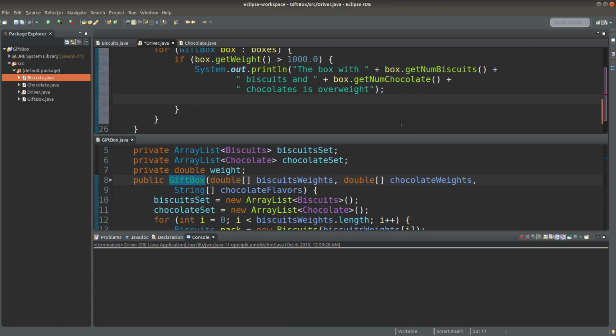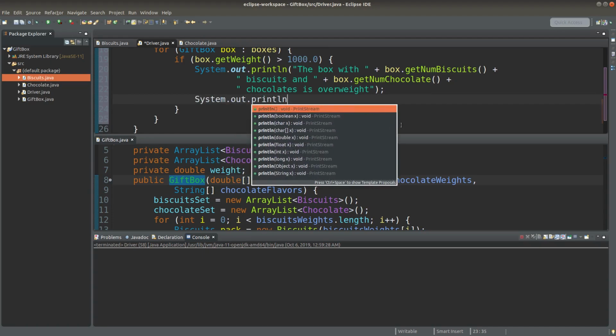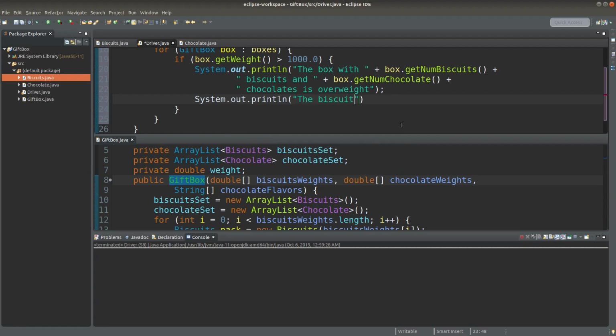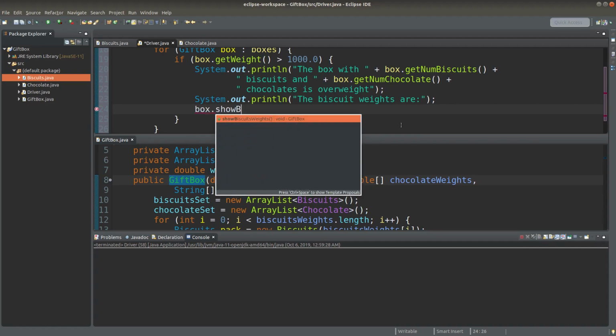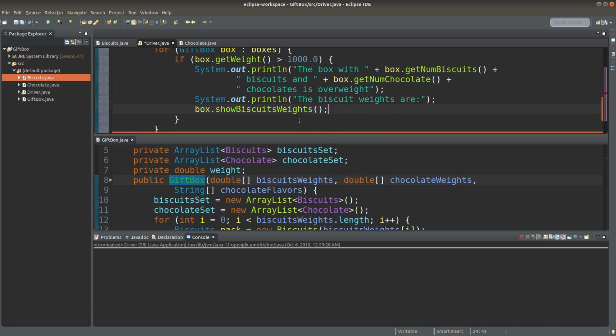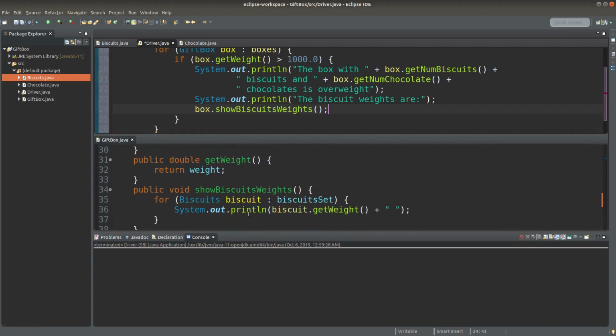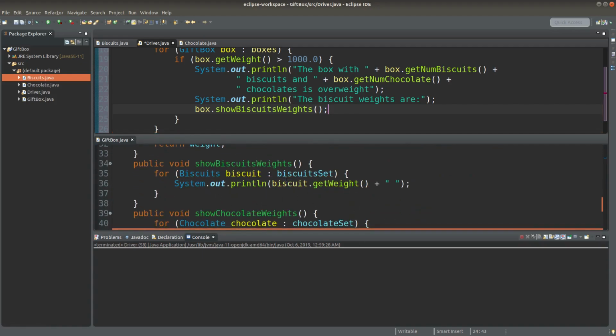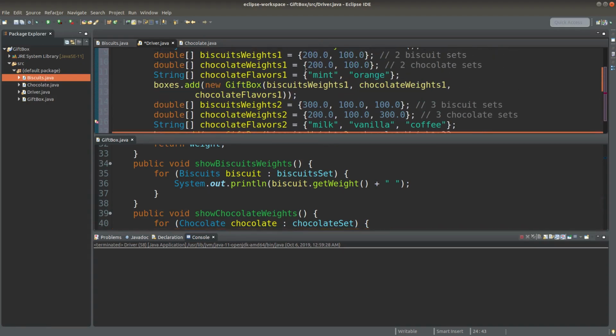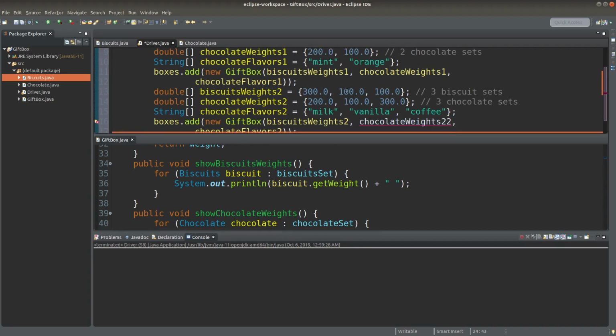I can also show more information about that particular gift box. I can show the biscuits weight by using the show biscuits weights method from the gift box class, which is this one. Okay, I'm going to list the weight of each biscuit. That means I'm going to return these numbers one by one.